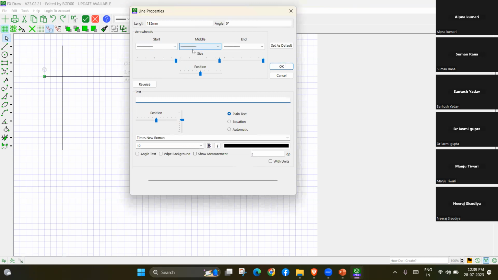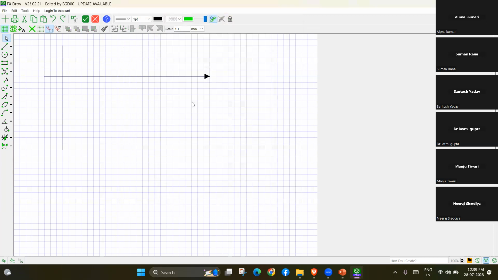Where you can change the appearance of this line. Suppose you want to draw an arrow. You just select this end, and here you can select the various arrowheads. Let's say this one I select. You can change the size of the arrow, and then you can change the thickness of this line also. So this arrow is drawn very easily. If you want to draw such lines in MS Paint, Microsoft Paint, which you all are aware of, it is very difficult because there is no option of making arrows.